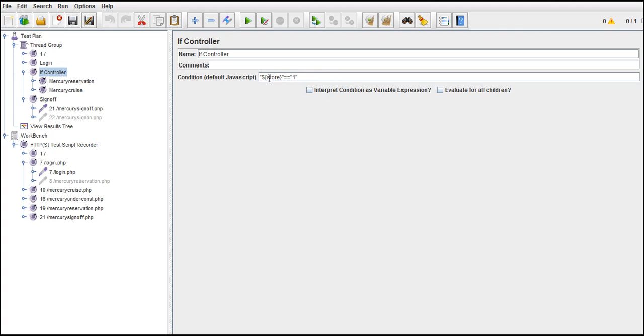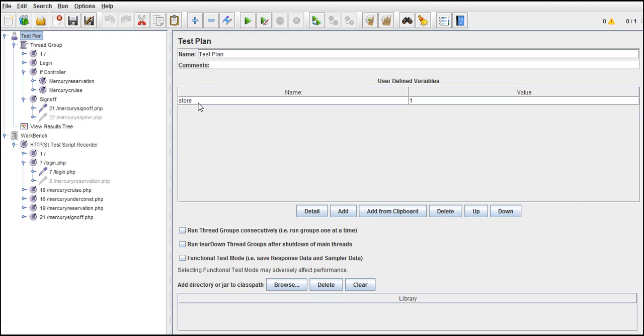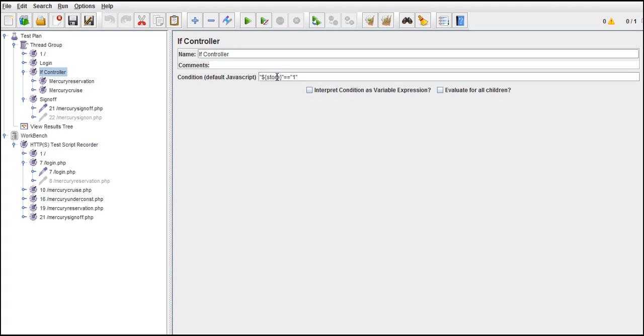Okay, this dollar, don't get confused about defining the variable, why I am using dollar and all. I'll clearly talk about this in the data driven testing module. We will drive the data from a config file. There I'll clearly explain what this dollar is and why we need to write like this. Okay, how we define a variable. So I'm just making sure that store is a variable and value is 1. The variable value will be printed if you use dollar and braces.